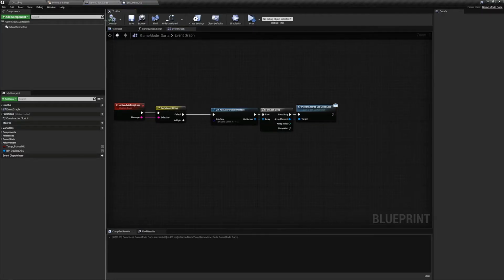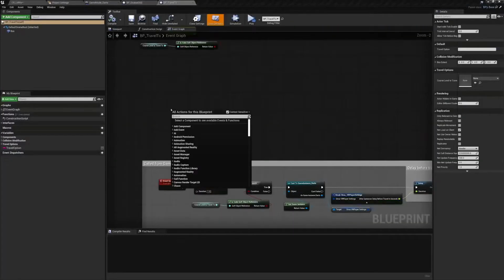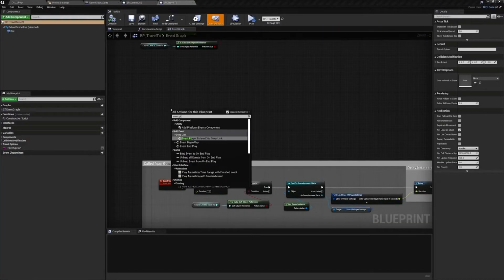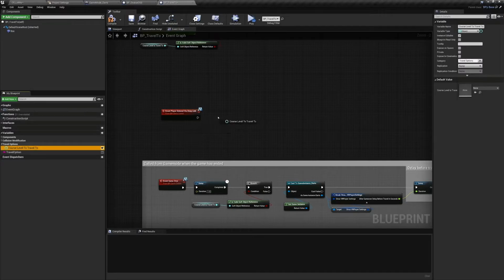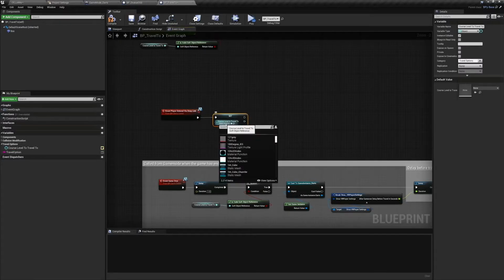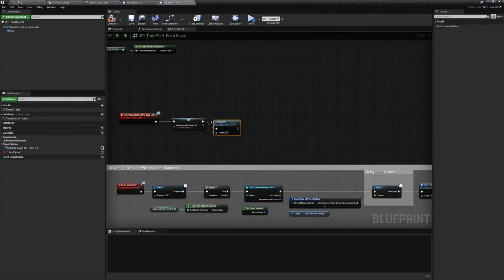And I'll compile. When this gets called, we'll want our BP travel to blueprint to be one of the actors to receive this message. Open BP travel to and right-click in the event graph. Search for event player entered via deep link. After this event is called, set the value of course level to travel to C0 game stage, then call the event travel to. And then we're going to call travel to.